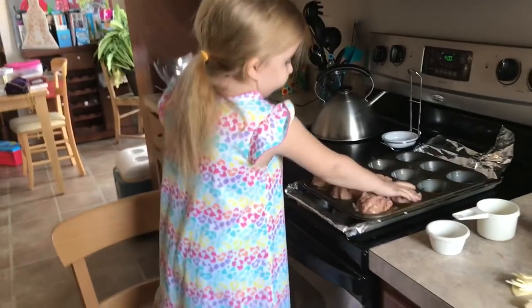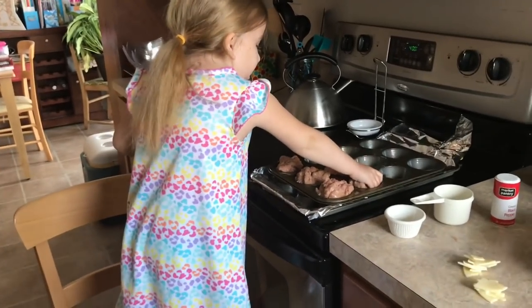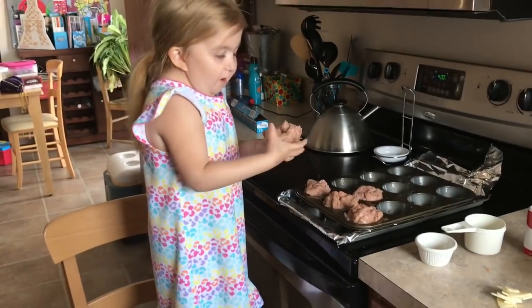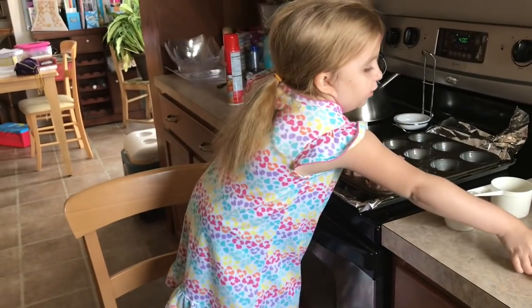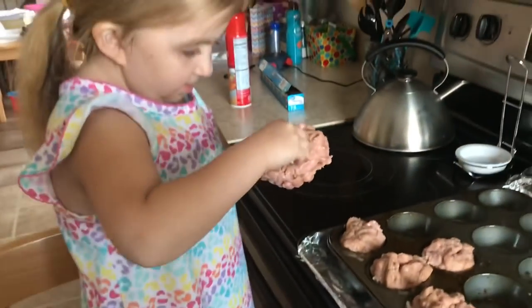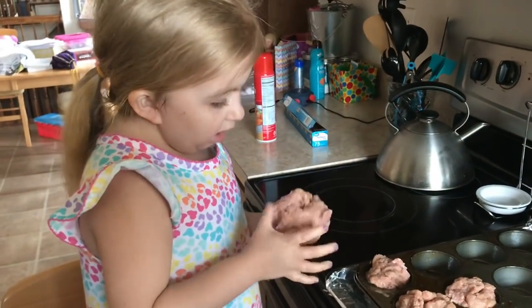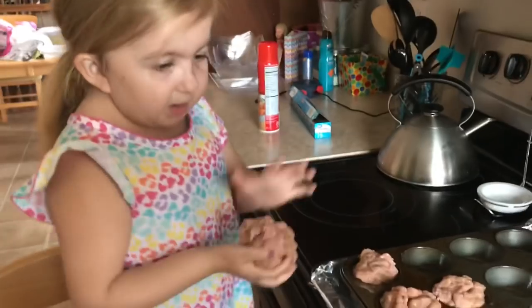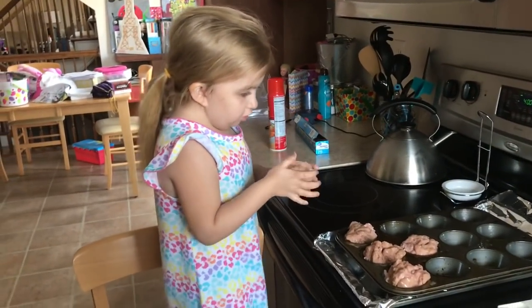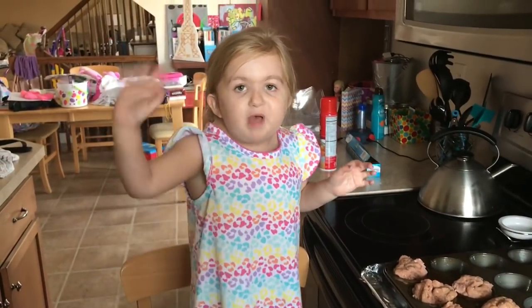I just don't want Leo to eat it. He won't get it. He's in the other room. Okay. What are you doing over there, Leo? Good. Now, that probably only is for me when I'm done washing my hands.